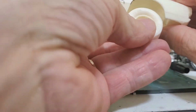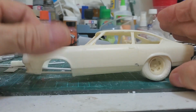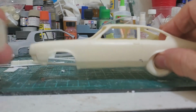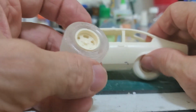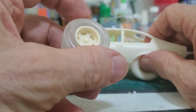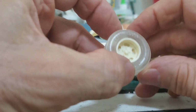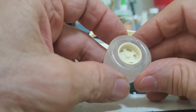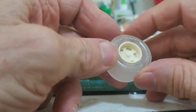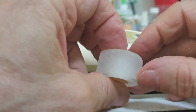Then we got some resin wheels and tires. This one's epoxy. Now these two slicks were very out of round. They were like 40 thousandths difference, if you measure this way and this way. So I did some sanding on them to try and make them round. And I'm going to have to work with the outer rib here. I think a little putty, I can fix them up.